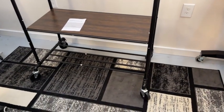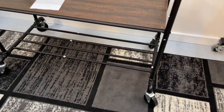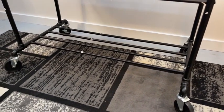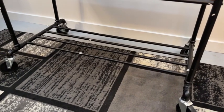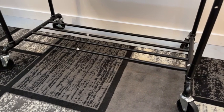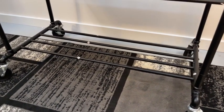Starting from the bottom, you can see there are four casters on each four corners here. They are decent quality — not the best in my opinion, but for the value, I think they are a pretty good quality caster. It does roll pretty well, whether it's on a carpet, a rug, or hardwood floors.